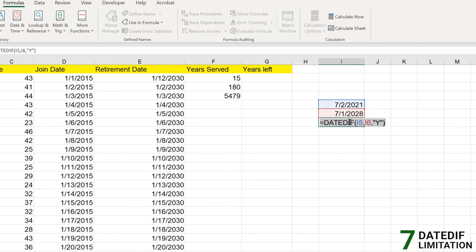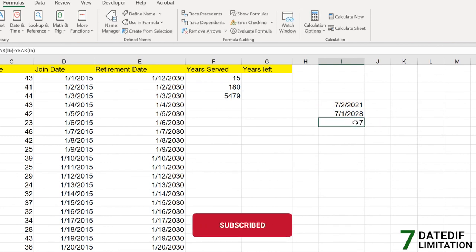And to correct this, we will use the YEAR formula here. For the year part, let's see what it gives us, and again select this, and there you go, it gives us the right answer here, which is 7. So hope you understand why Excel didn't include this particular function in the function library, because it does give unexpected results in a few circumstances like this.